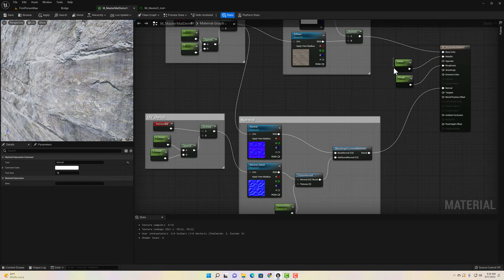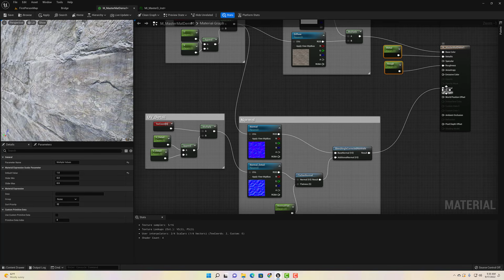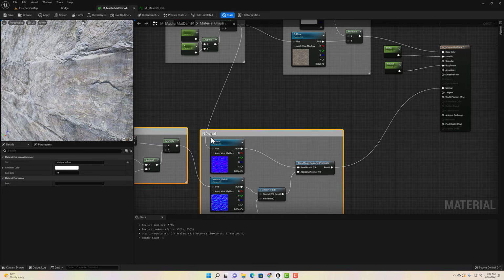So the final thing that I wanted to do was to add an emissive mask, and I wanted to set that up so we could use an additional parameter switch node. So we could just show you that that's possible. All right, so let's set that up.